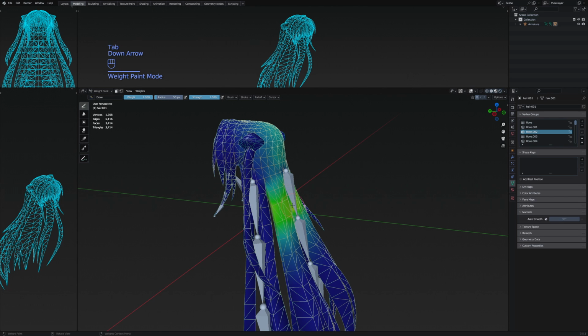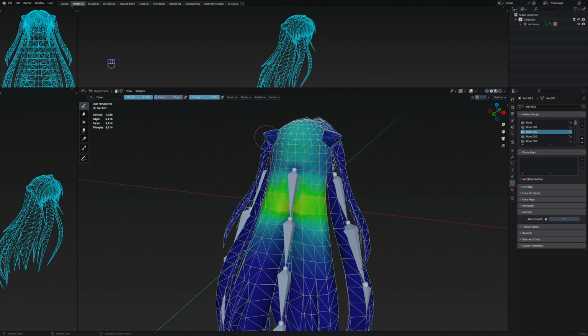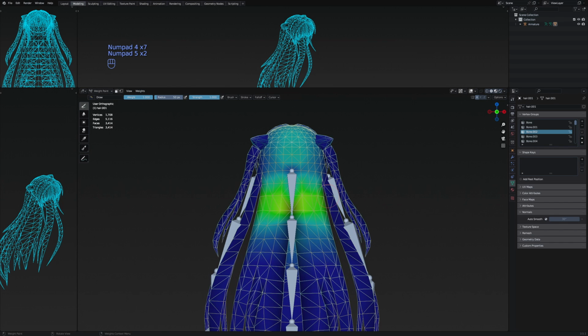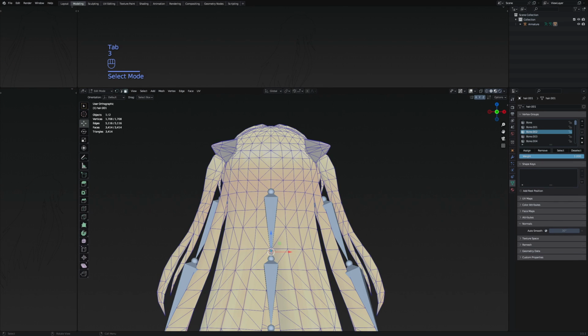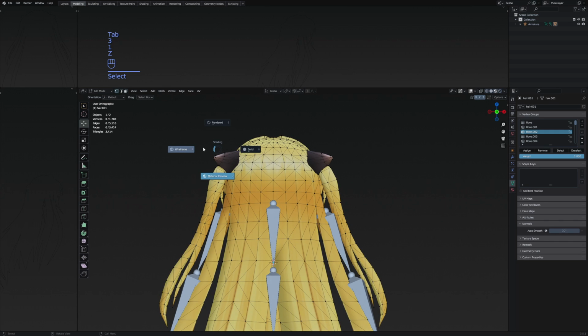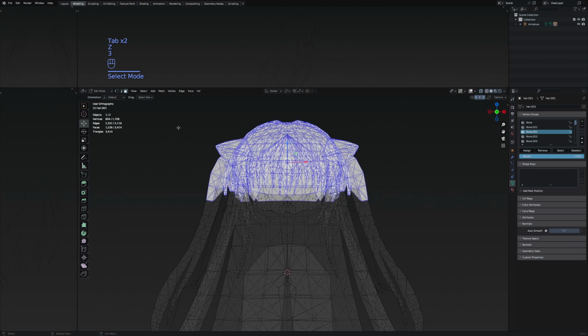And now this bone right here is a bit more tricky, because we just need to remove the weight from this top part. So you can go somewhere like the back view. And then in the edit mode, go to the wireframe view, and select just this top part. And I then select everything properly. And then just press remove.